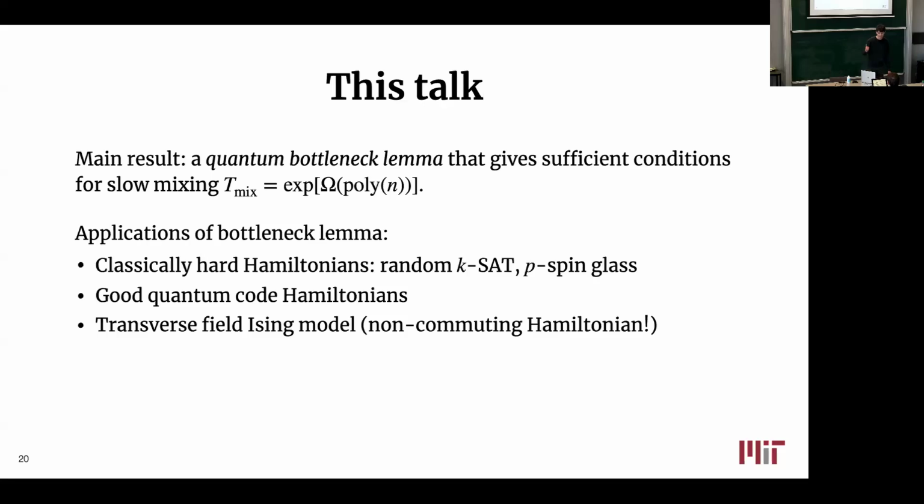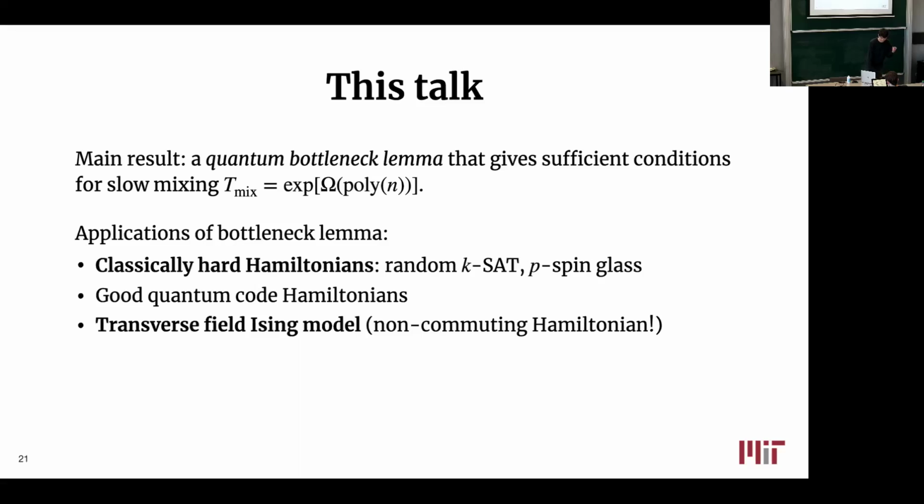I guess when your Hamiltonian has so much structure, like a code Hamiltonian, you can think very hard or very little and write down an algorithm to prepare a ground state. But for things like random k-SAT, the best known classical algorithms are things that look like these local ones, like WalkSAT or MapleSAT or something. And so that's where lower bounds that apply to all sorts of algorithms in this family are a pretty good idea.